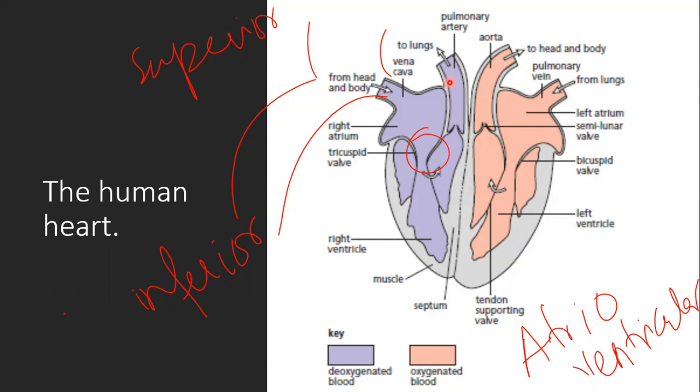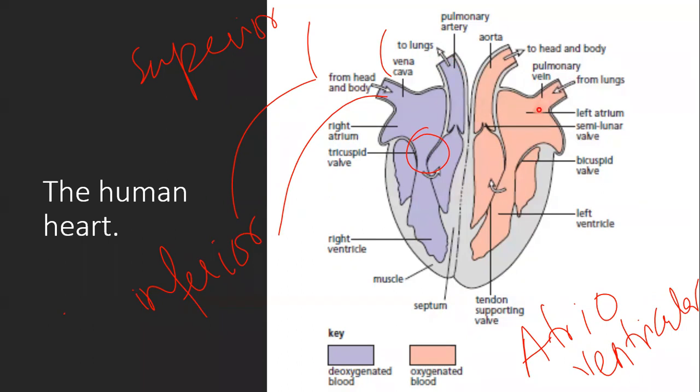that is, towards the lung. The blood will pass on to the lung, and when it passes on to the lung, what is going to happen? Of course, deoxygenated blood will combine with oxygen, and the blood is going to get oxygenated. Once the blood is oxygenated, it will come back to the heart through the pulmonary vein. Now the blood is back in the heart.